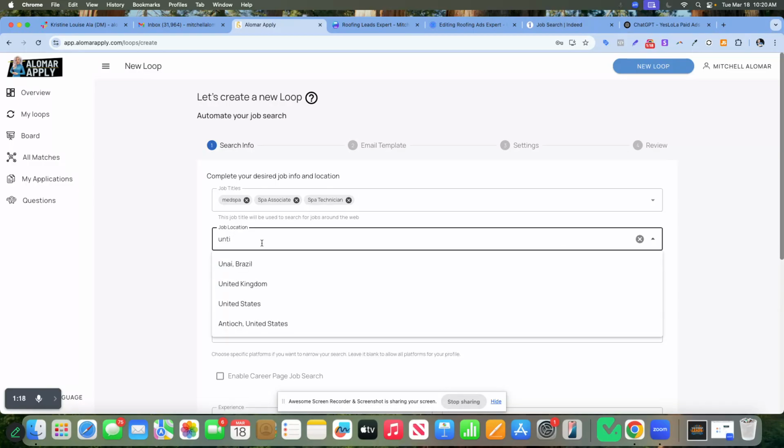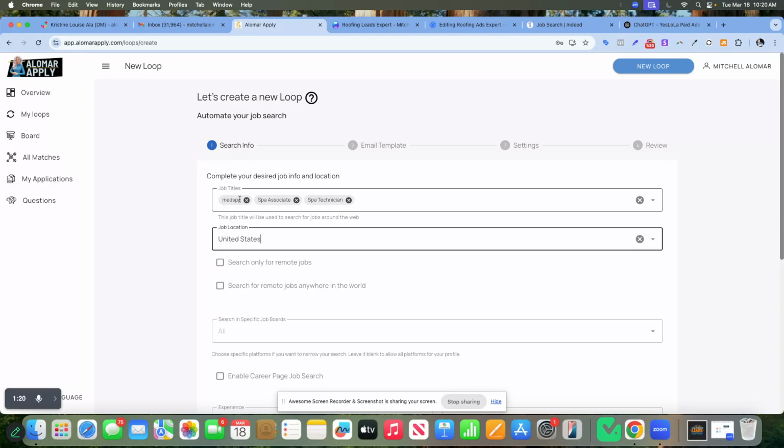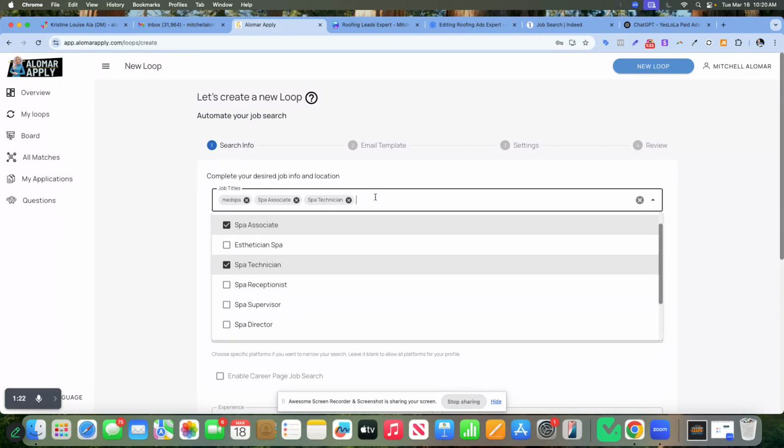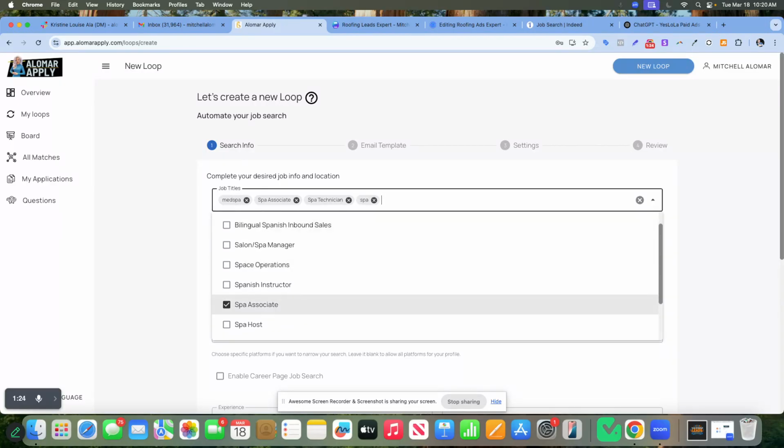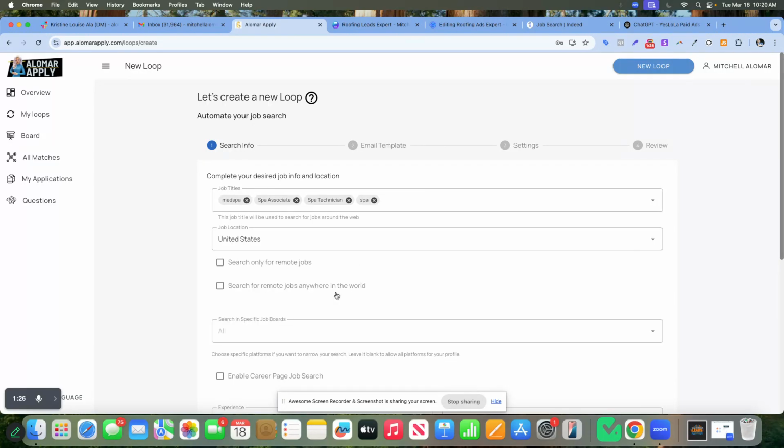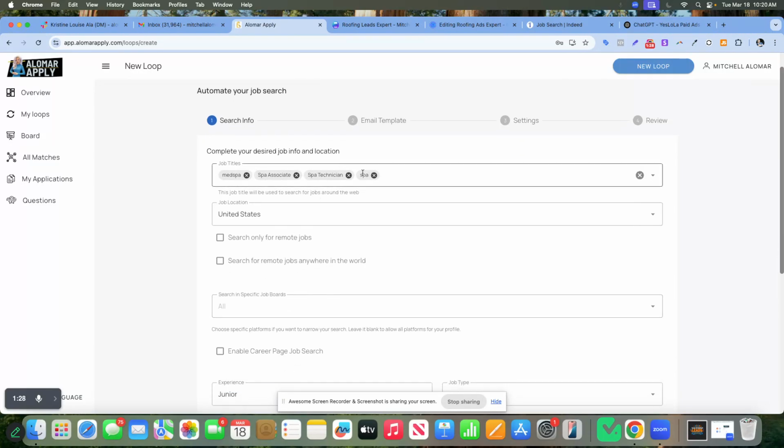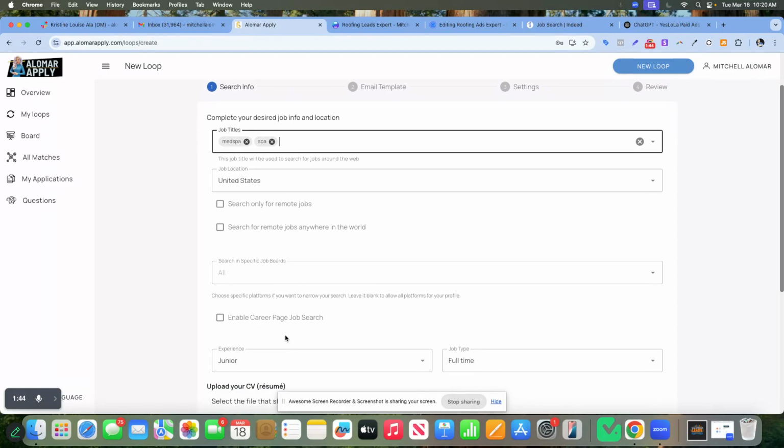For example, Denise, does that make sense? You could just pull this one, and that'll be enough. Or you could just pull spa. So we can select different words in their titles. It's going to be up to five, but this spa is going to reach this one and this one, so you don't even have to select all of these. You could just do med spa and spa.